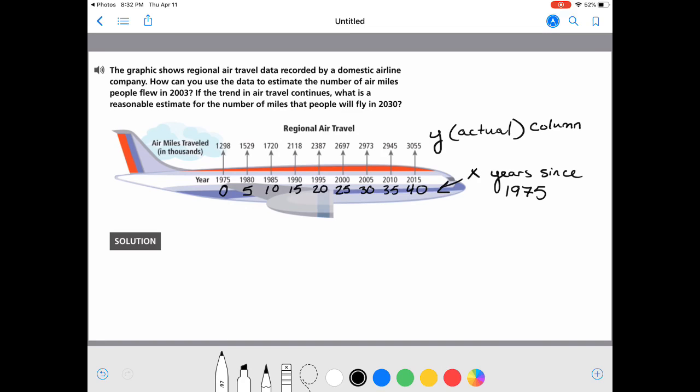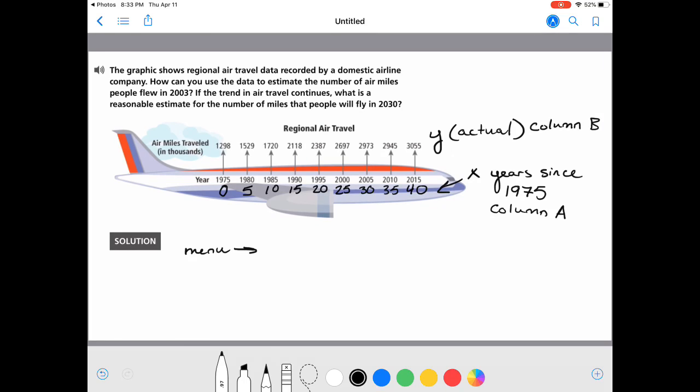Now we're going to put this into our calculator. The Y is going to go into column B when we open up our spreadsheet file, and the X is going to go in column A. Even though the data is written side to side, you put it into the columns going down.